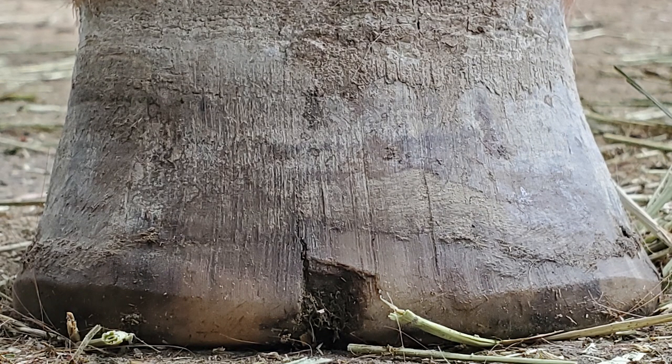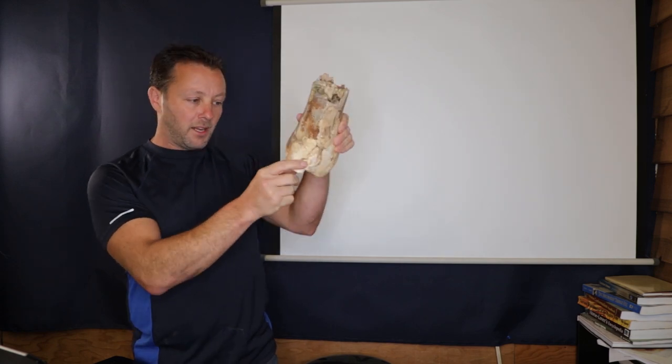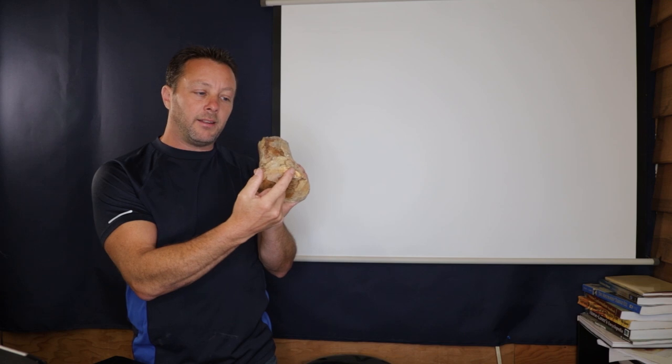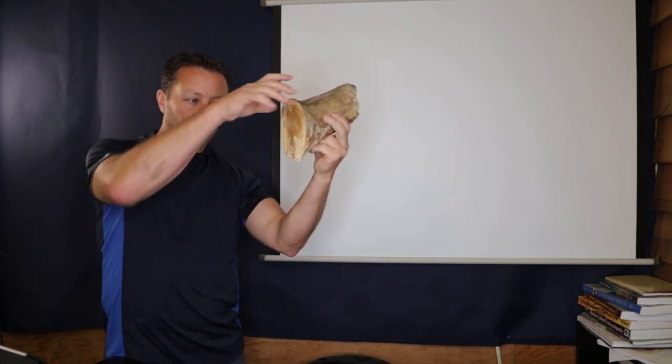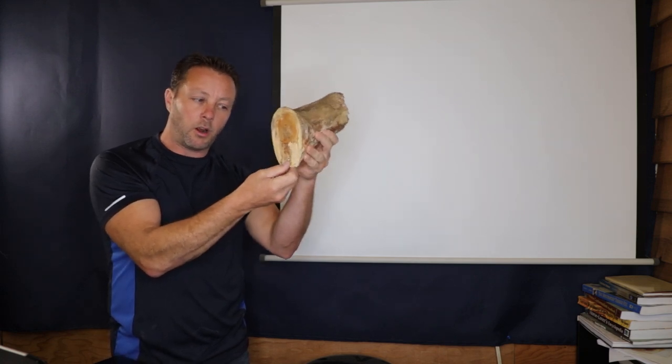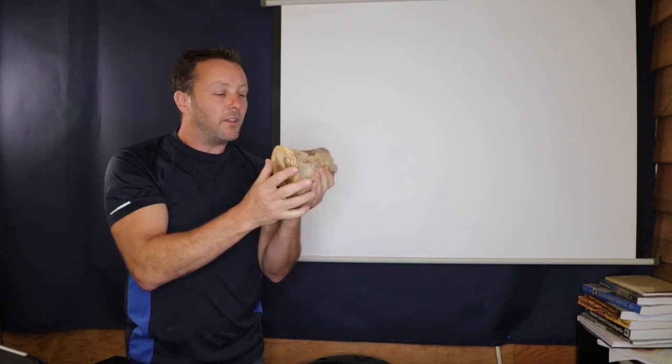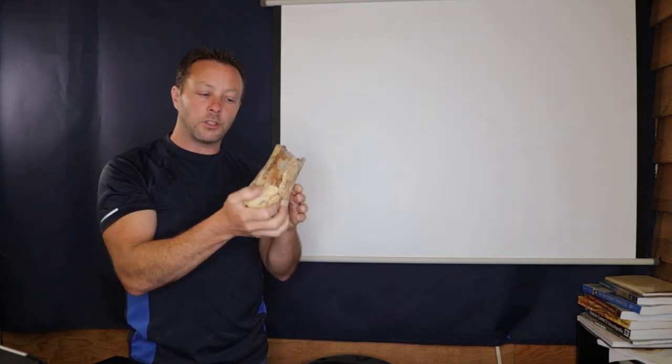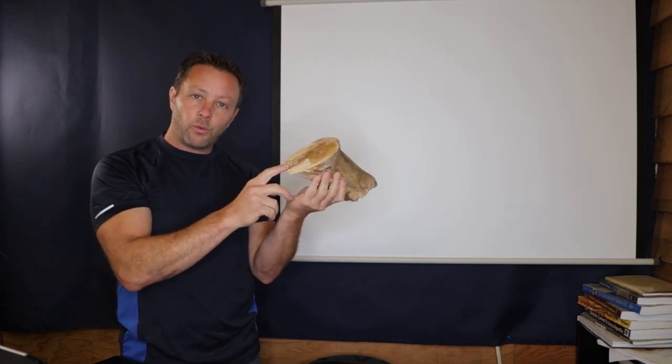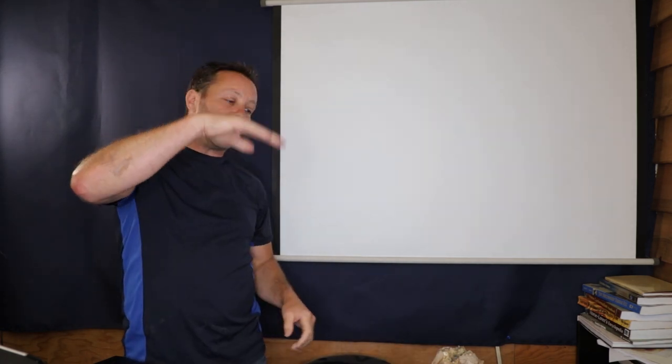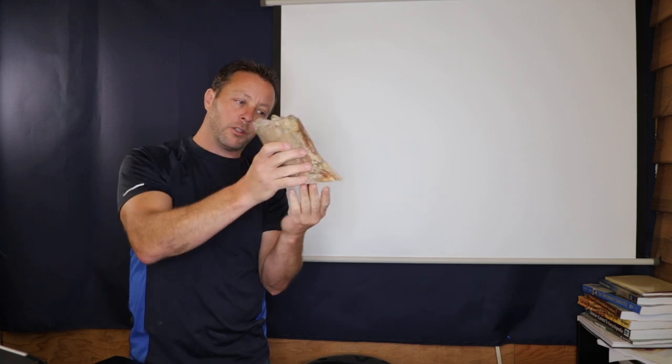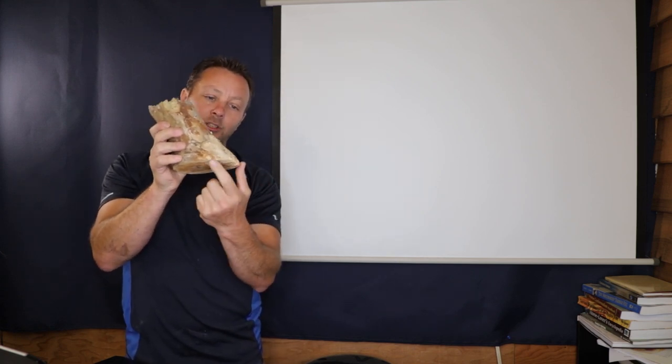So moving on to the next picture, we can see roundabouts the same time as last picture was taken. We can see a big chip taken out, and that's where we come back to the branch. The rot or the part of the foot that is receiving the most sort of, this would have come off a tree like that. This would have been a break point, this would have been sort of a hard break point. It would have been cut this way and this bit here, which I find very interesting that hooves are a lot like wood. So we can actually look at a lot of pieces of wood and find why it usually fails. You might still sort of find there's a lot of leverage because of the weight. The weight of the branch is up top, just like the horse. When they go forward, when they step forward, the most amount of leverage is right here on the front.